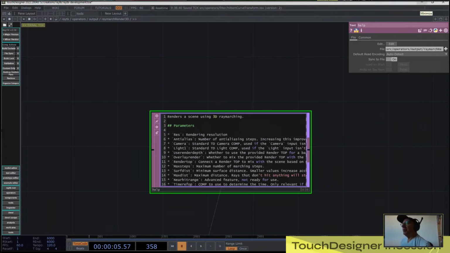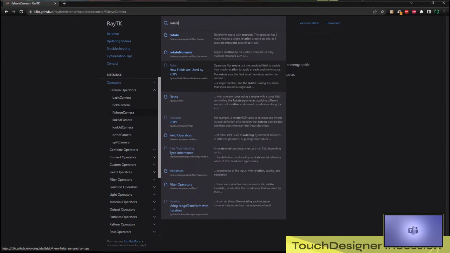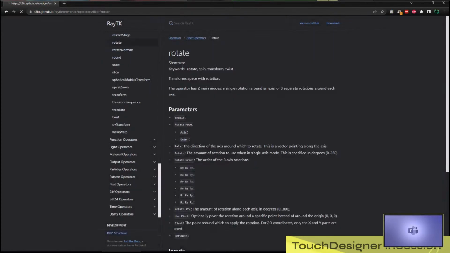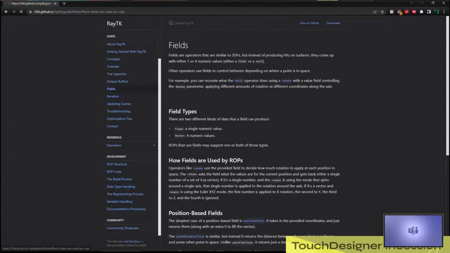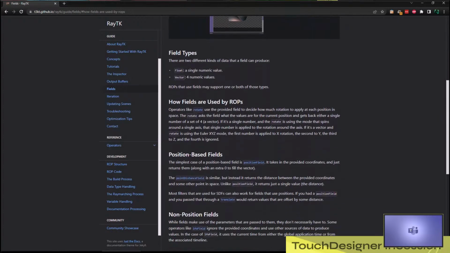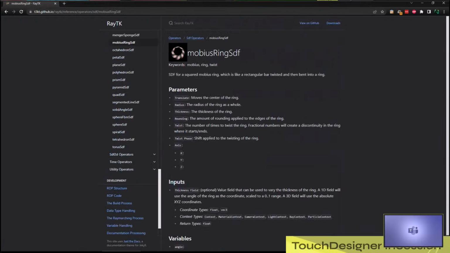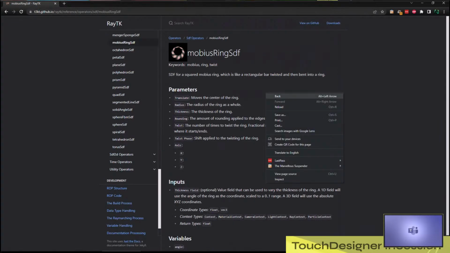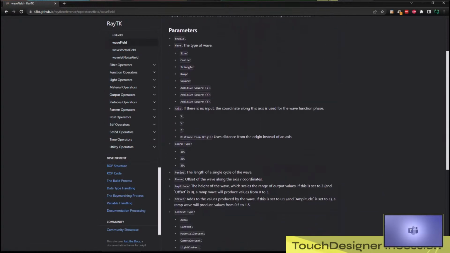And I presume you can use the search in GitHub to search for stuff on these pages. So you can do, I don't know, rotate. So find different pages that are about rotation, and that includes this operator reference, but also some of these more conceptual guides that are manually written out. And there'll be kind of links between the two. So if you go into this one, the guide refers to one of the operators and it links to that page.